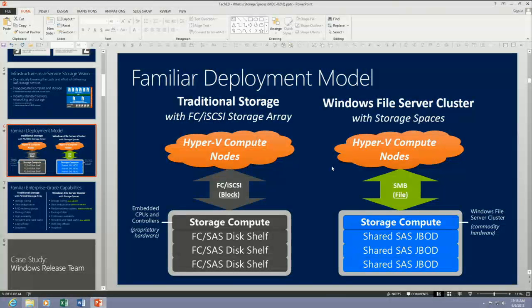The question is, if he wants to go test Spaces, does he need to go buy a certified JBOD, or can he use local disks? Absolutely, in your test labs, in fact, in the demos that I was using, I was just using VHDs in a VM. We don't recommend that for deployments, but you can absolutely do that for test labs. You won't get certain features such as enclosure awareness, LED blinking, drive identification, but it will work in some scenarios. But I certainly wouldn't count on it for maximum performance management and so on.